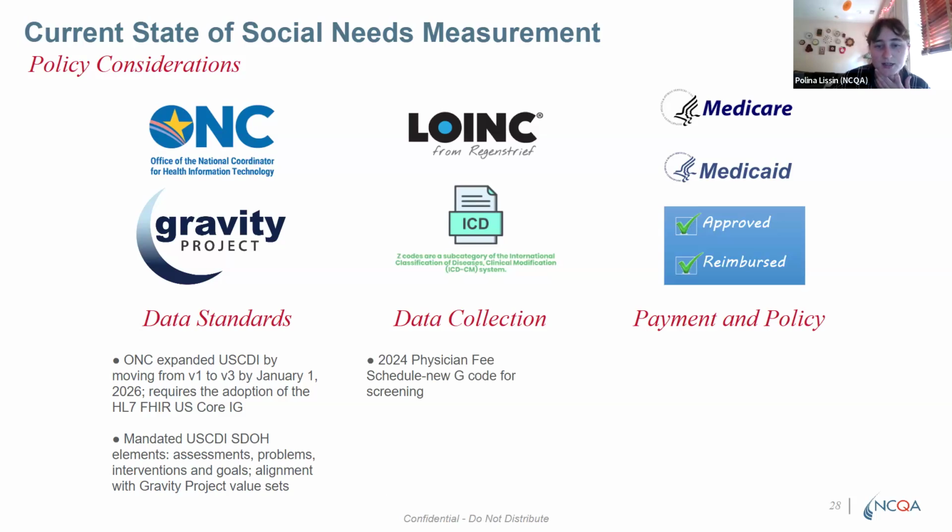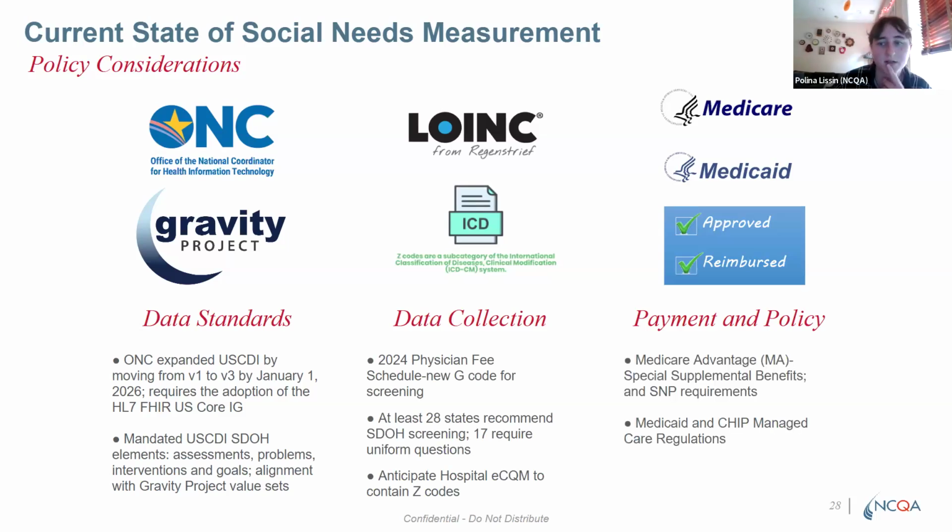In terms of data collection, new G and Z codes were added in the 2024 physician fee schedule. And a slow uptake of G codes has been occurring in clinical settings. So only in 2022 did Z codes include codes for food, housing, and transportation needs, but documentation with Z codes has been steadily inclining. And then there's also payment policy that shapes reimbursement and incentives for collection for documentation of social needs data. So overall, we see how social needs data is increasingly a policy and industry priority, and we want to align our measure with the direction that the field is going. Next slide.